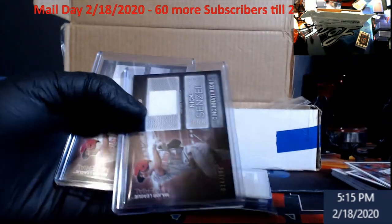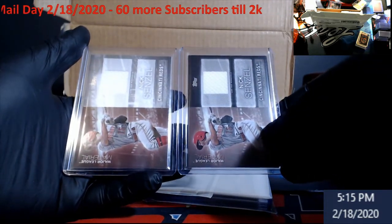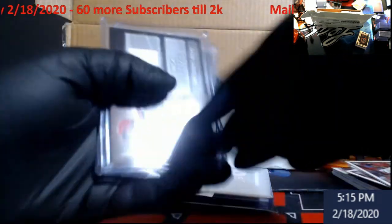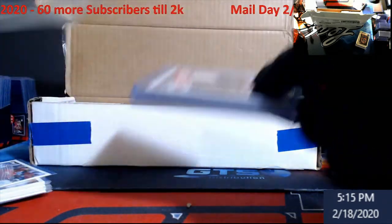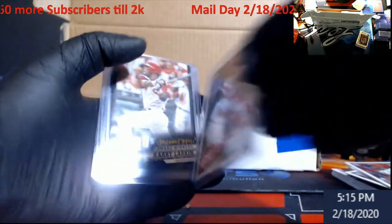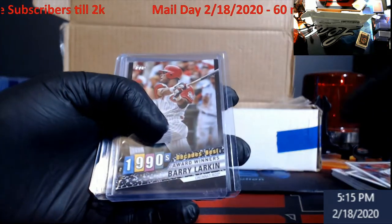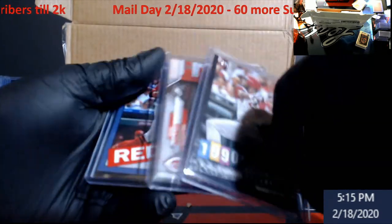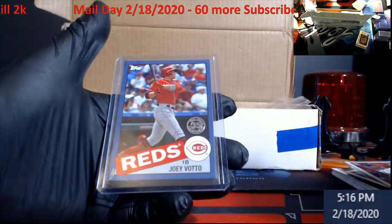We got a Nick Senzel double jersey action. Oh, I'm sorry, just one. Oh, no, it's two Senzel. I'm sorry, I was reading that there. So, jersey actions, not too bad. I think it's run me like $150. So this here, it's banking a lot on Aquino, to be honest. Barry Larkin wood piece. Not numbered. I don't know why that's cased. Number 299, okay, Larkin. That's out of 300. I guess it's one of the Nova blue.